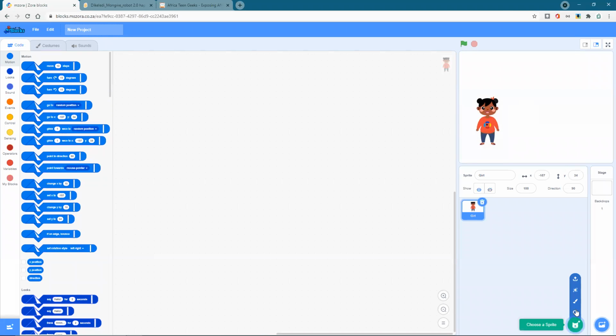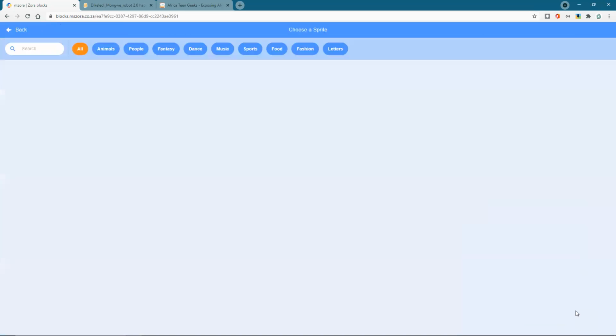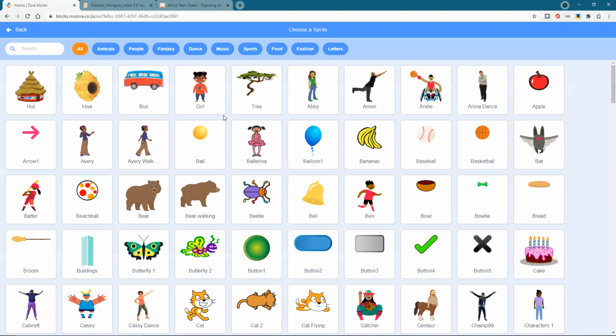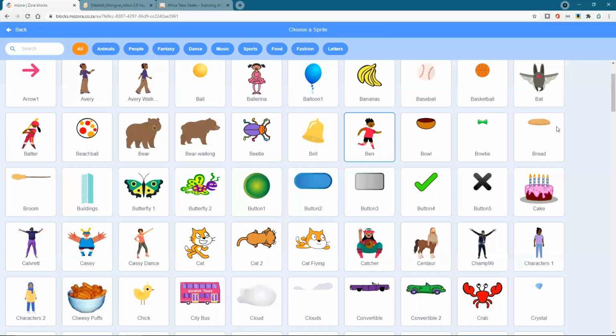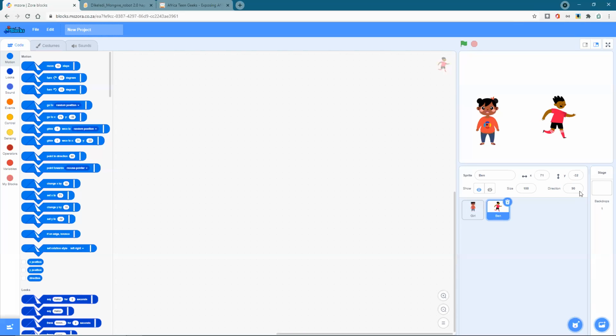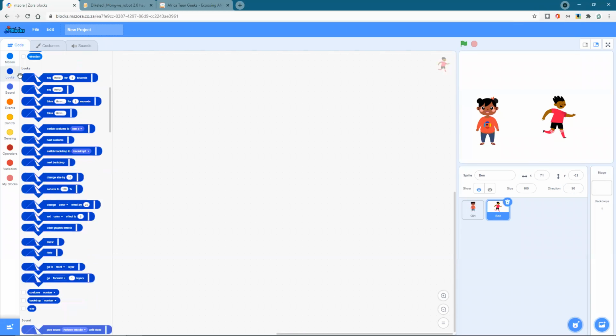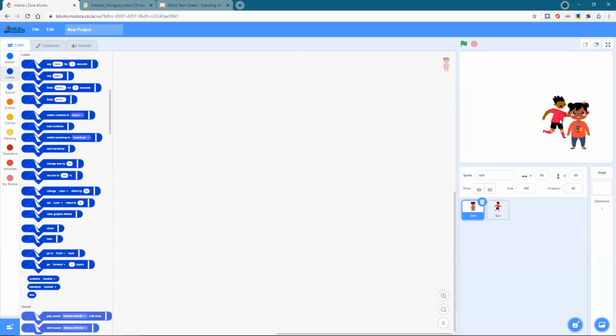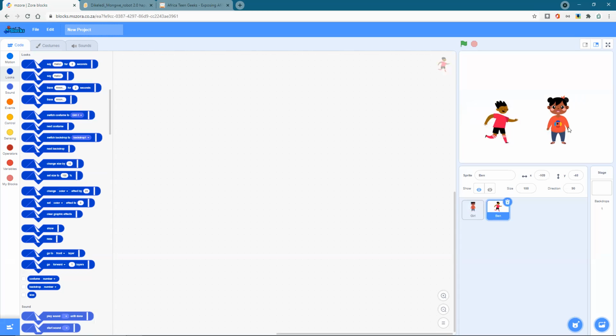Okay, cool. So we got girl. So here's our one character. And now let's add in another character. Okay, Tsepo says a boy. Let's add in a boy. We could add in, what about this boy over here, Ben? Let's go for Ben. Ben, you look like you like kicking it, and that's absolutely brilliant. Okay, so let's actually just make it nice and easy, and we're going to do it like that. So let's have Ben moving up over here.